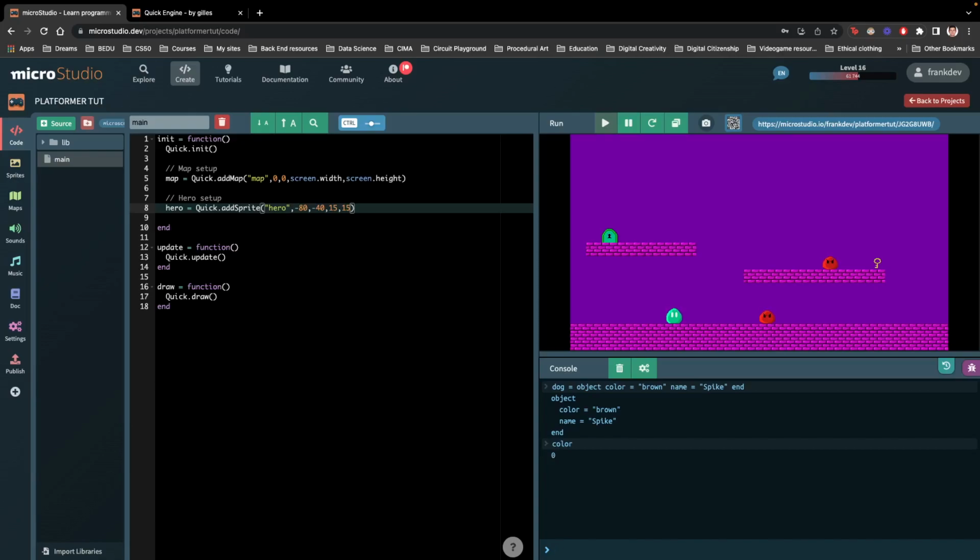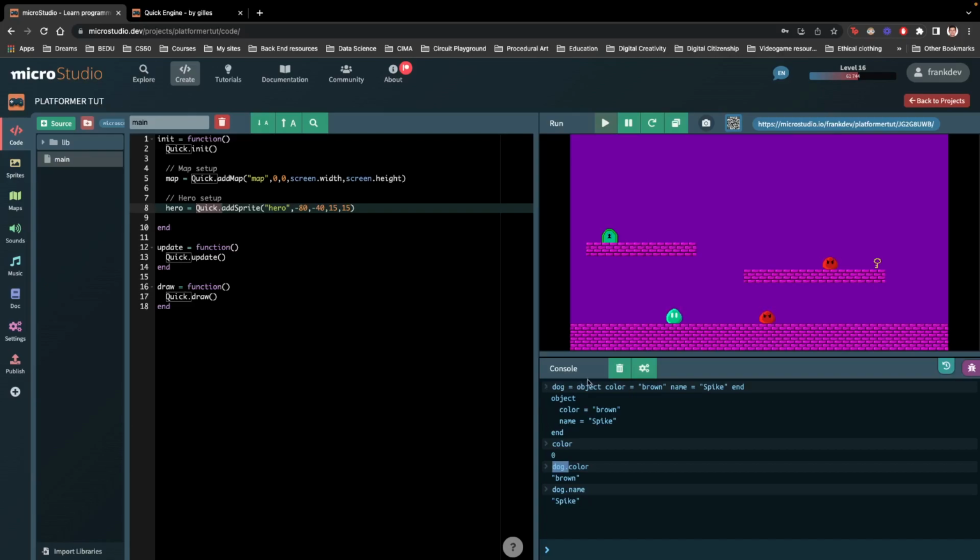So we create an object, color brown, name Spike, and if I say, well, can you remind me what color was it? What? False, nothing. There's no information about that. But I told you it was brown. Well, you told me dog. Oh, let me write it down. You told me dog dot color. That's brown. Oh, you meant the dog. Yeah, that's what I meant. Well, how about dog dot name? Oh, that's Spike. Okay, got it. So you have to make a reference, just like we made a reference for Quick, the library. You have to make a reference for what object you're talking about. So that's how objects are made.